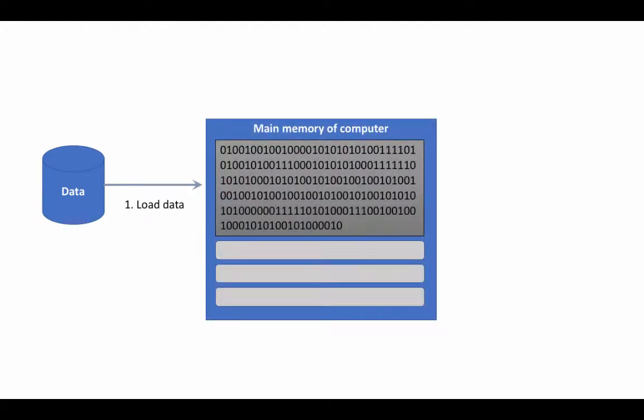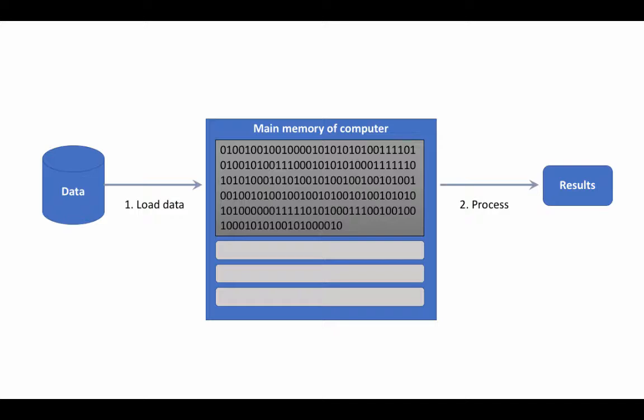in terms of what we have done, the way things look is we've got data. Okay, we load the data into the memory of a computer. So for example, when you're using R, we say read.csv, or read_csv, right? So the data was on disk. We read it into R, which essentially means that we took the data from disk and put it into the main memory of our computer. And of course, I've shown the data as 0s and 1s because that's how data is actually stored on a computer. Okay, so we've got the data sitting in the main memory of our computer, and then we process the data and get our results. We see the results on the screen, we plot the results, and so on.